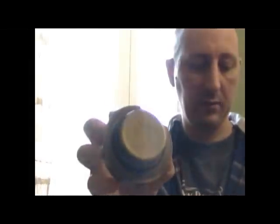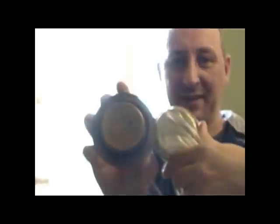I mean, it's a monster compared to this little fella. You know, and that's the rim I was talking about before. So the, where is it? Yeah, for the honey stove, it will sit in there a lot better.